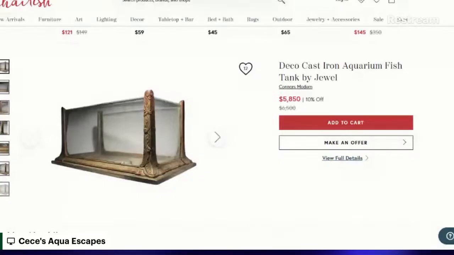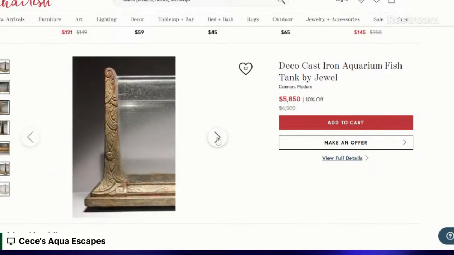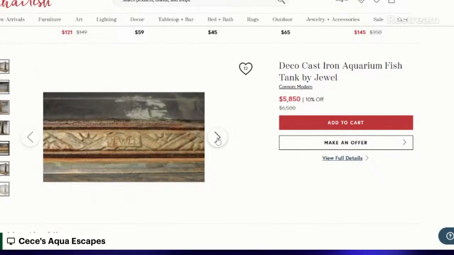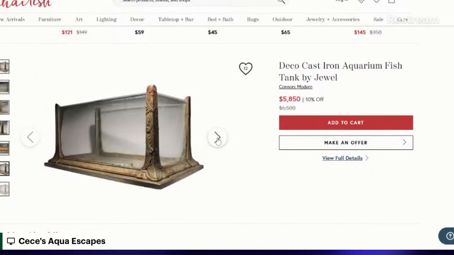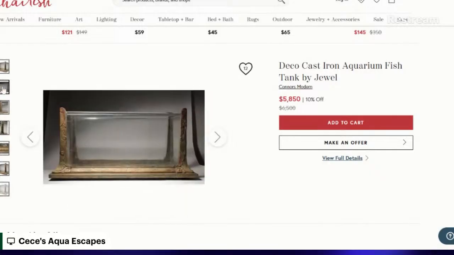And I also found this Deco cast iron aquarium fish tank by Jewel for 10% off, making it about $6,000. Absolutely stunning.